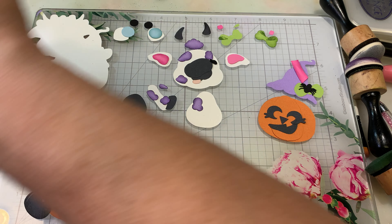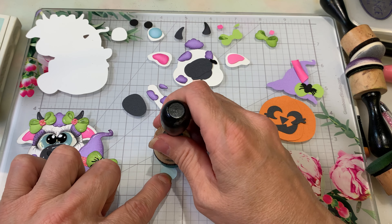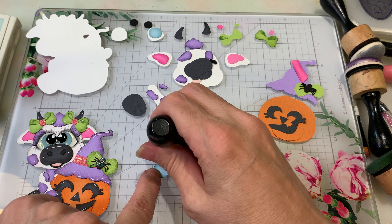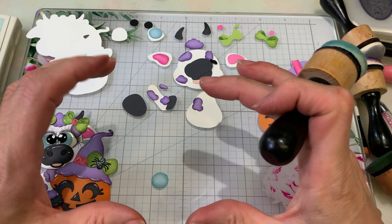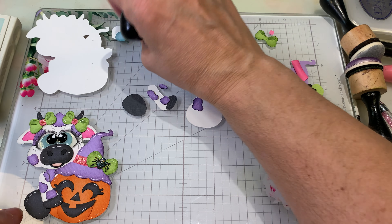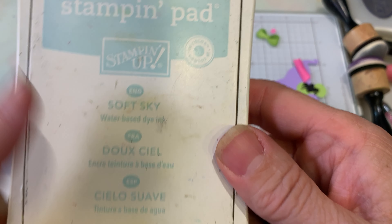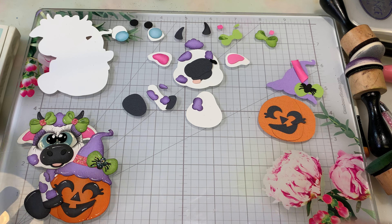So we'll go ahead and get started. First off I did the eyes — if you're a card maker or scrapbooker, you can keep a really tiny piece of cardstock and cut your eyes out. I always keep scraps and put them in the file. For that one I used soft sky — that's an old color but you can use any blue you choose.